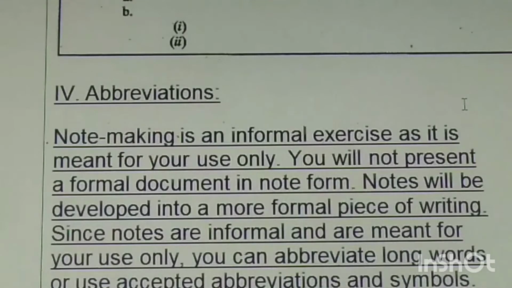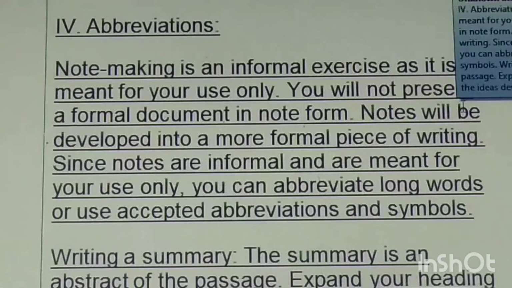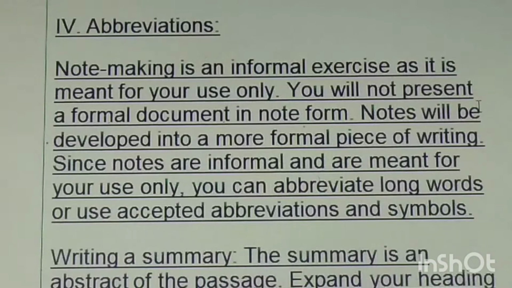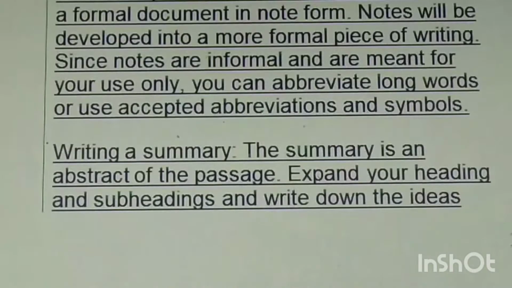Then abbreviations. Note making is an informal exercise as it is meant for your use only. You will not present a formal document in note form. Notes will be developed into a more formal piece of writing. Since notes are informal and are meant for your use only, you can abbreviate long words or use accepted abbreviations and symbols. Writing a summary.